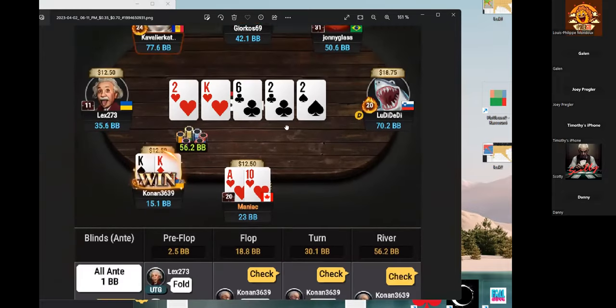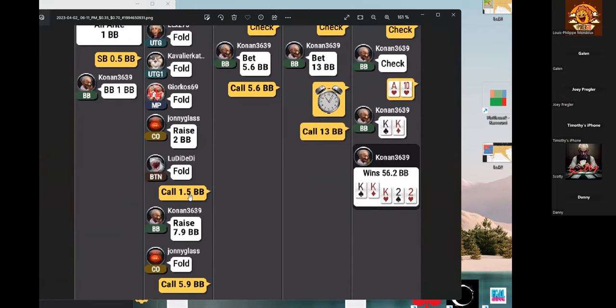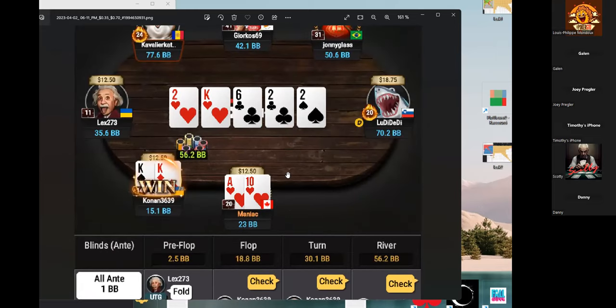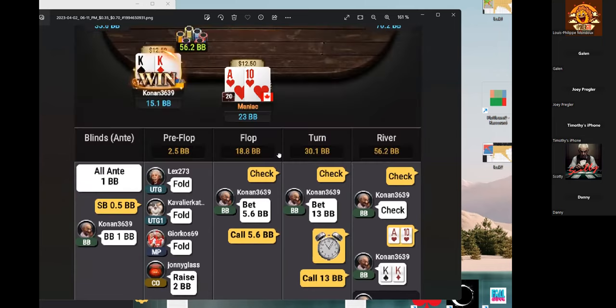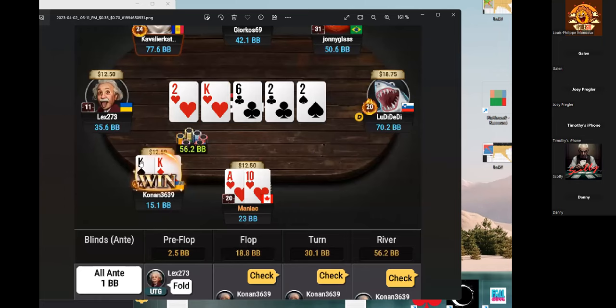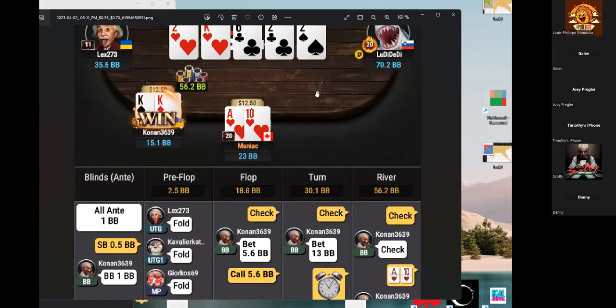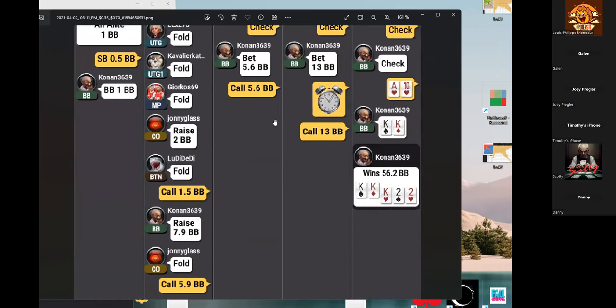All right, this one I kind of guess cam. So raise, I call from the button, right? Small blind. From the small blind. And then the big blind squeezes. Original raiser folds. It's back on me. I should defend against these. It's close, man. Ace 10 suited. All right, so my thoughts are, you're blocking his bluffs. He should be squeezing suited broadways. Having the 10 of hearts is not great here.